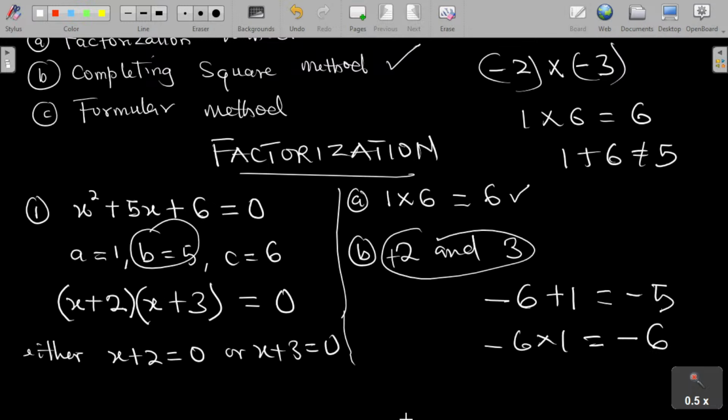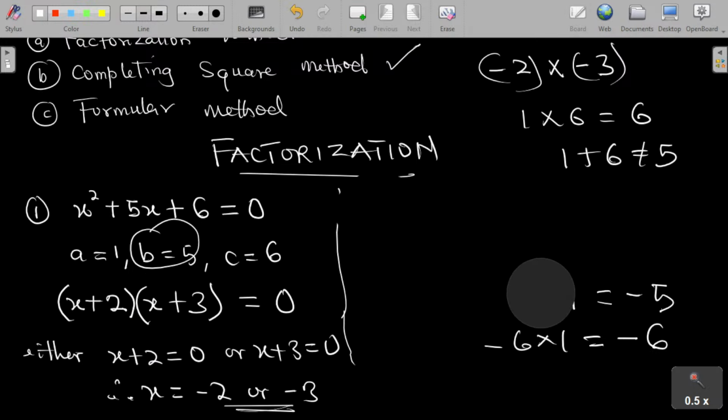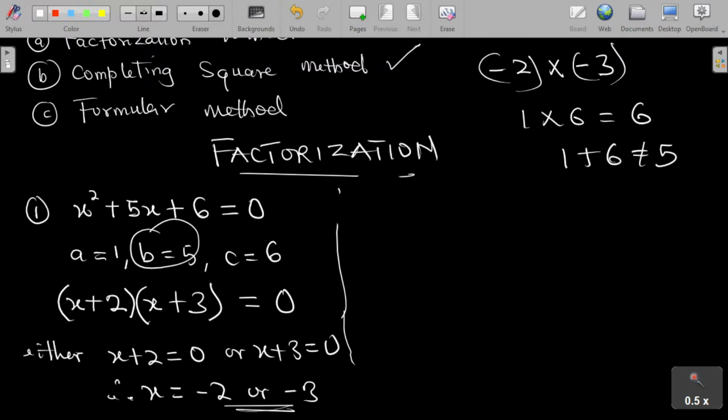Okay, all right. Okay, Whisper, you're talking about final answer. That's beautiful. Thank you. So our final answer is x equal to minus 2 or x equal to minus 3. That's very correct. Thank you. Okay, so that's how to do factorization. Now, remember this method I used here is because the coefficient of x squared is 1. That's your a. So if your a is not 1, remember there is something you would do.